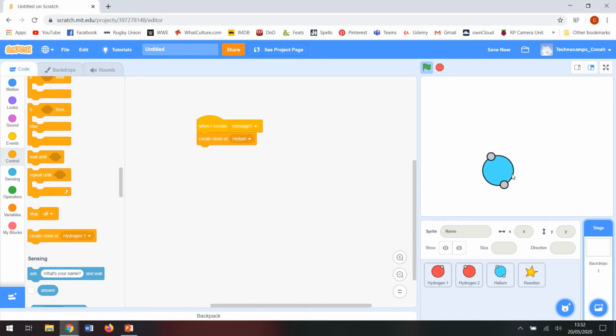So let's try this. We have our reaction, we have our helium, and the other one appears, and then we have another helium, and then another one, and another one, and so on and so on. Okay, so that's the idea behind this self-sustaining reaction. Now this reaction will continue to happen as long as we let it run, and this is usually how we have hydrogen fusion reaction. This is what we're aiming for in the real world.